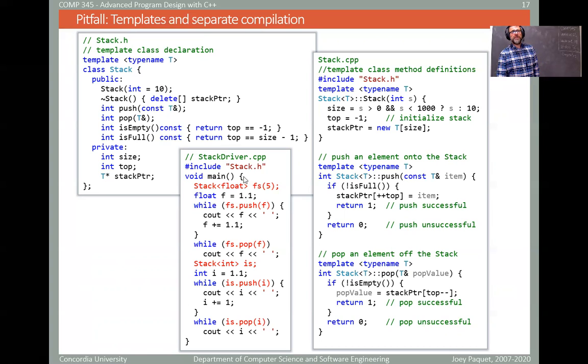The solution is for these definitions to be accessible inside of this compilation unit. Now, there are different solutions to this. You might say, I'm going to take these method definitions and put them in my .h file. That's not very elegant, as you don't see that anywhere.